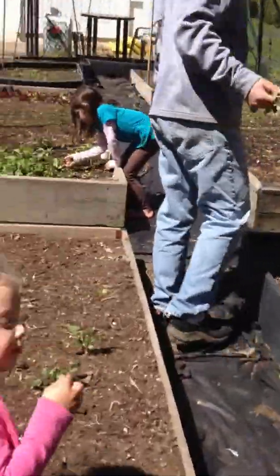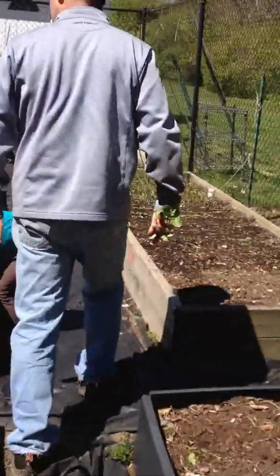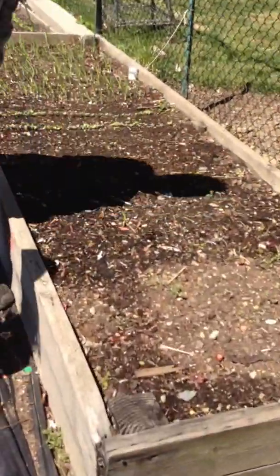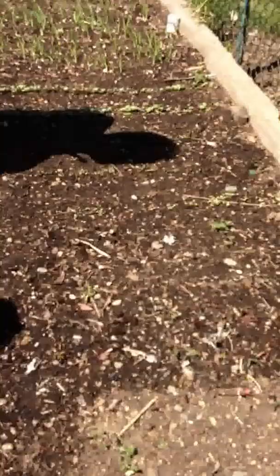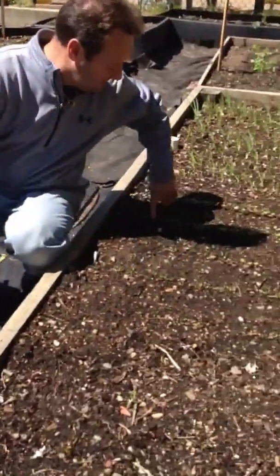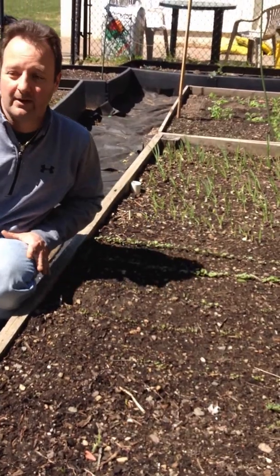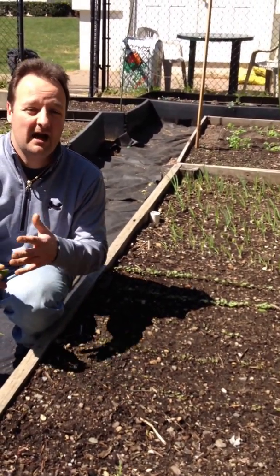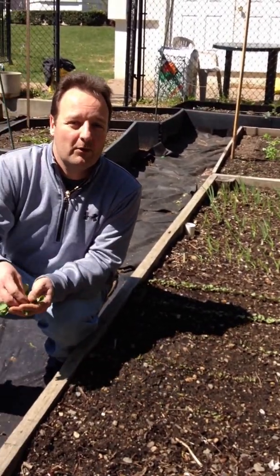I'll show you what else I got left over here. We have onions over here that are going to be popping out. And what I did is I interspersed the seedlings. As you see, the radishes are going to be ready for picking in the next week or so. This is the second set of radishes. So those will be ready in about a week or so. These will be ready in about 3 weeks or so. That's what you like to do. You like to plant them every couple of weeks so you don't get your crop all at once.